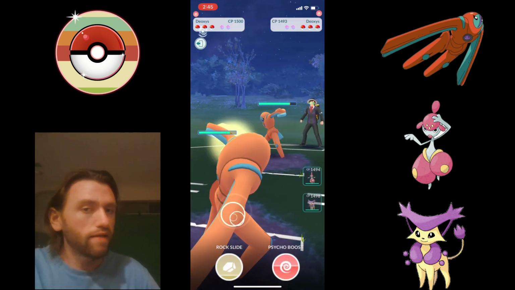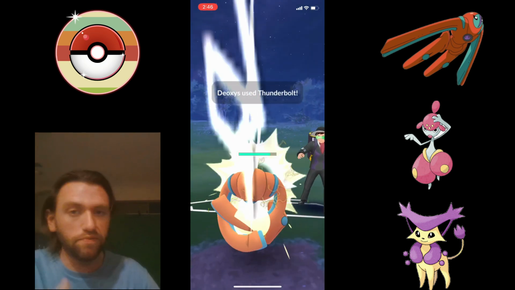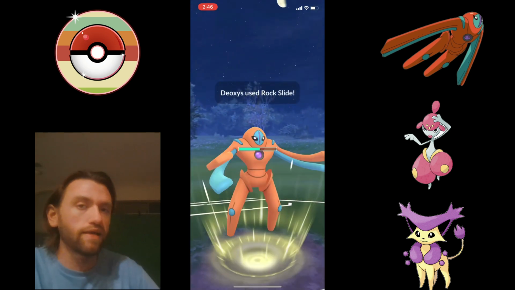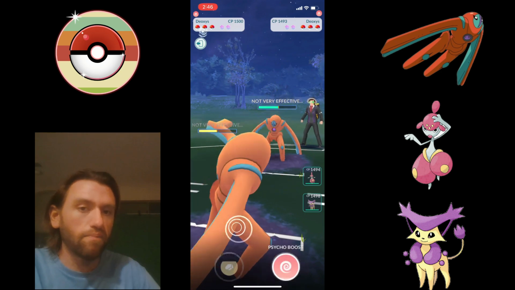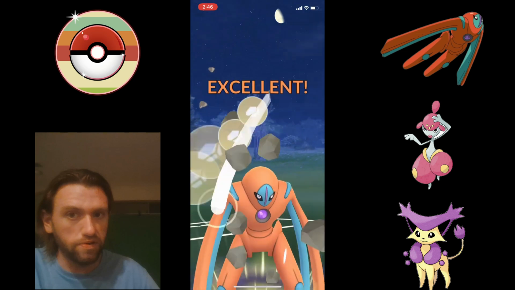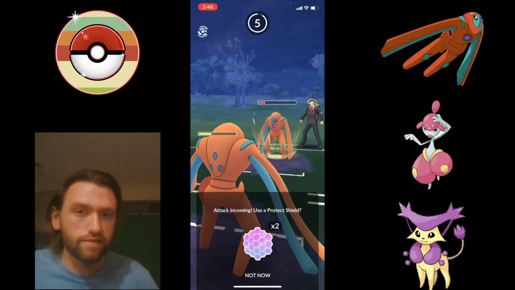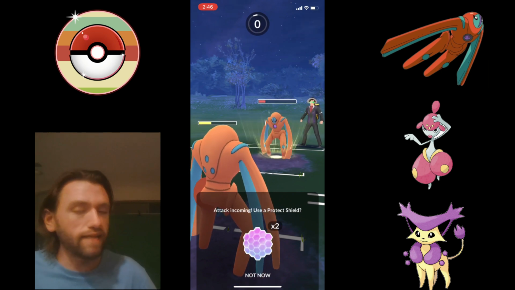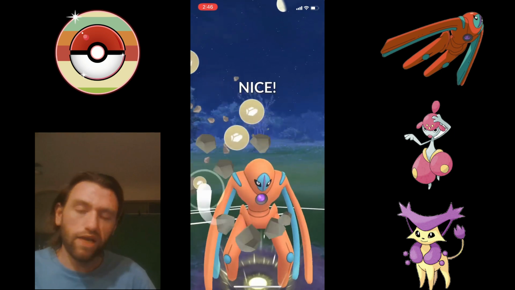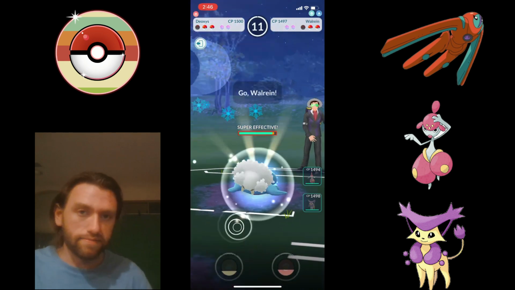Mirror match. So our opponent's Defense Form Deoxys has Thunderbolt. We do not, obviously. We have Rock Slide. It's actually better in a mirror match to use Rock Slide, just because we win. It's close, but we will win because we're going to get 3 Rock Slides off versus 2 Thunderbolts. So there we go. There it is. And then they'll get this last Thunderbolt off. There we go, and here comes a Rock Slide. And that's that.